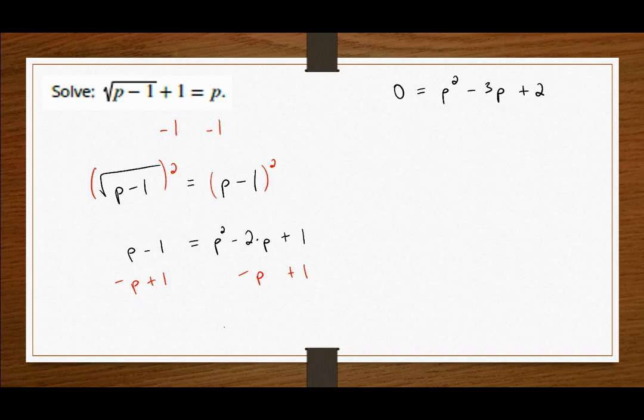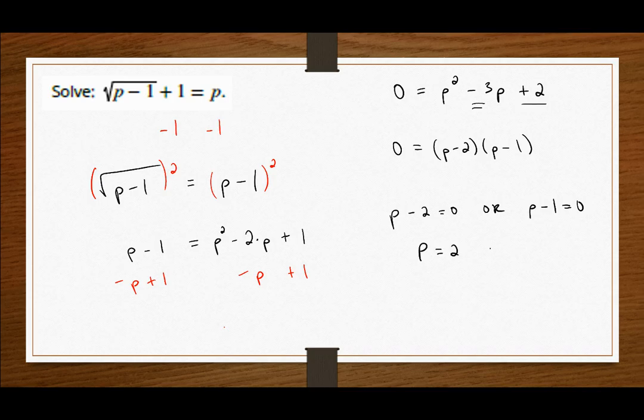In this case, we can solve by, again, applying the zero product rule after factoring. We can apply the AC method to arrive at the factors p minus 2 and p minus 1. The values negative 2 and negative 1 can multiply together to get me the constant at the end, but add together to give me negative 3 in the middle. In this case, we set each of those factors equal to 0 and solve.